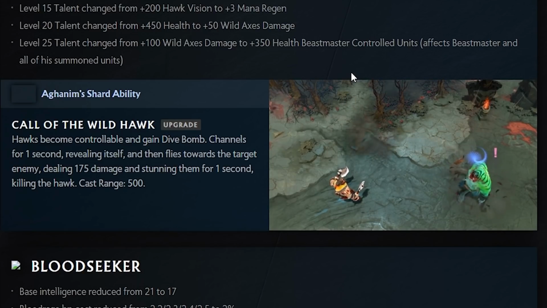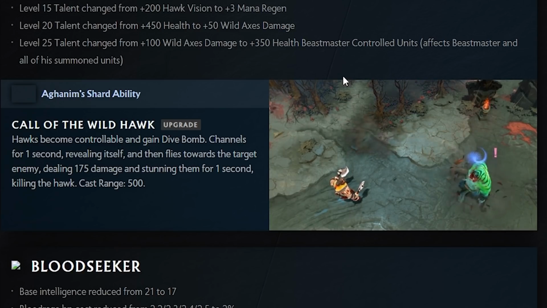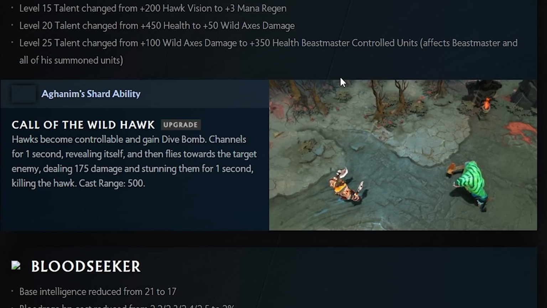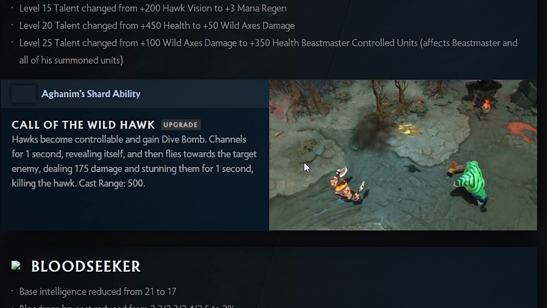Call of the Wild Hawk. The thing can dive bomb. Jesus. What? Channels for 1 second, revealing itself and flies towards the target. This, by the way, is for the Hawk, dealing 175 damage and stunning them for 1 second. I feel like it's just stunned for 2 seconds, but I guess for 1400 gold, maybe that's too good. So, I don't know. I think for Beastmaster, it's a bit too expensive. I'm not a fan. I definitely think this is a bit much.